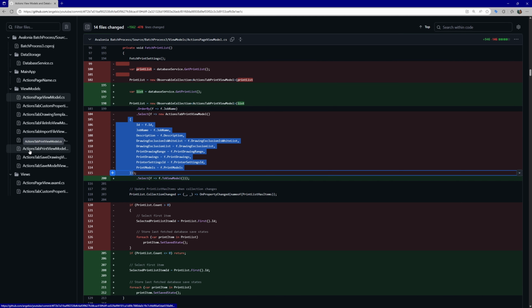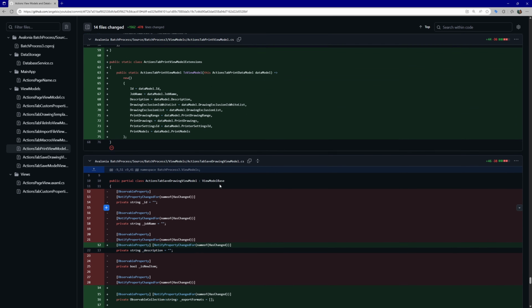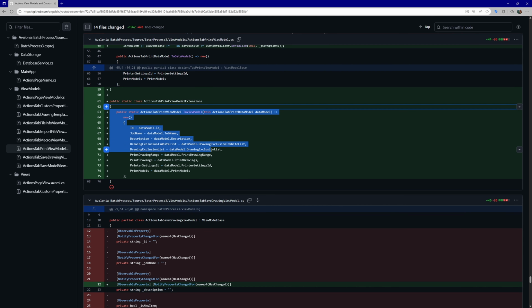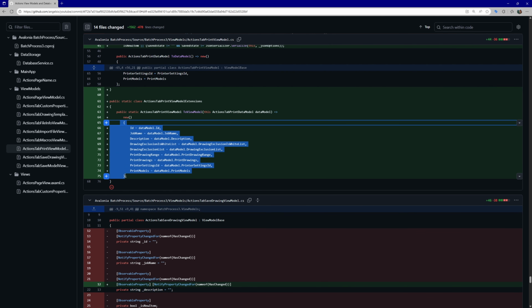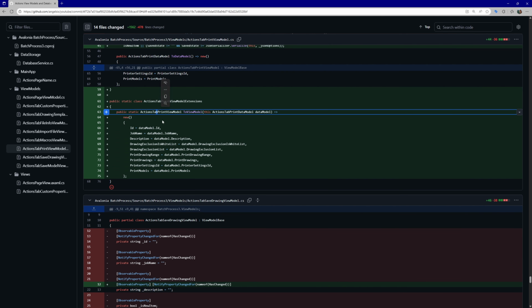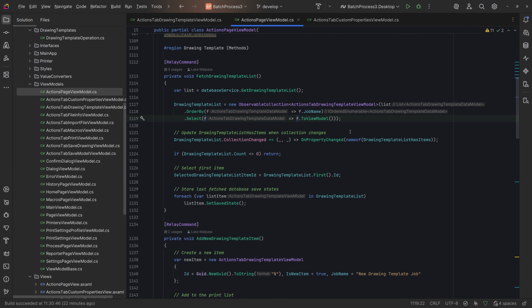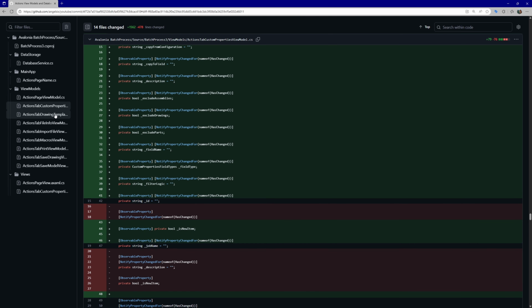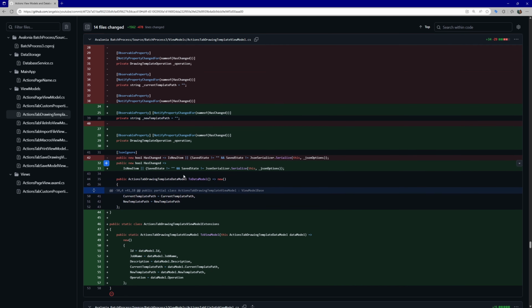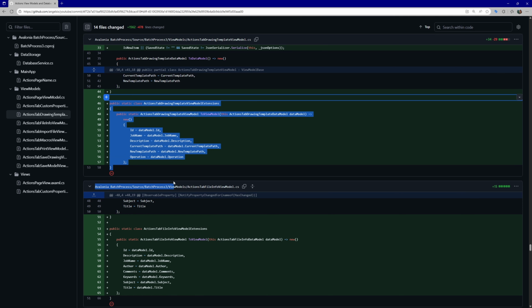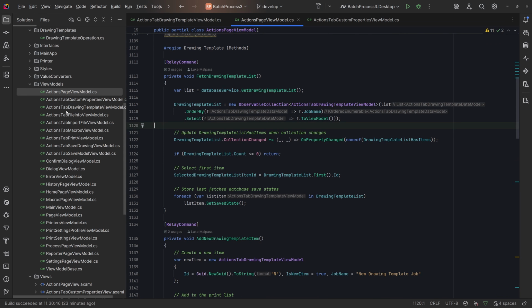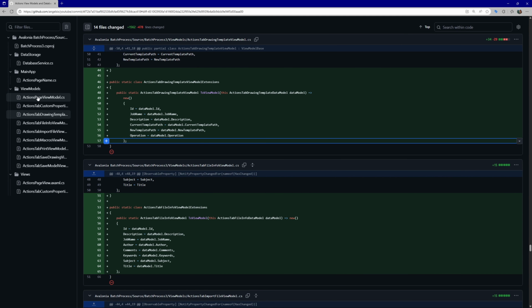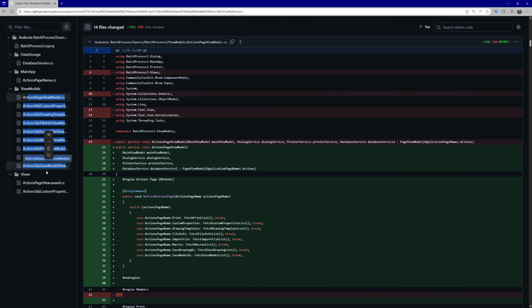So if we went into the print view model and scrolled to the bottom, you can see I've done a toViewModel and I've pasted that code into here. And then instead of calling this manually, we call the .toViewModel. And that's why we then end up with .toViewModel in here. So all you want to do again is go through this code change and see what's changed and paste them in. Or you can just download the repository as I mentioned and override these files.